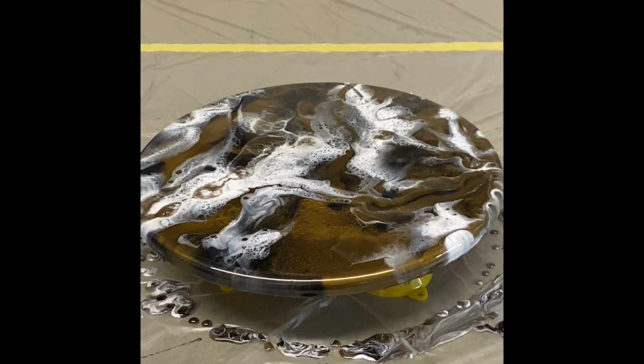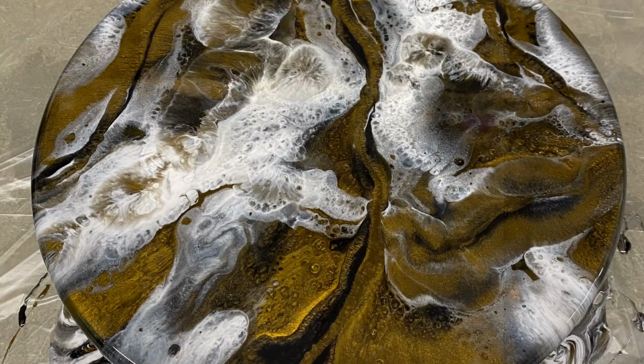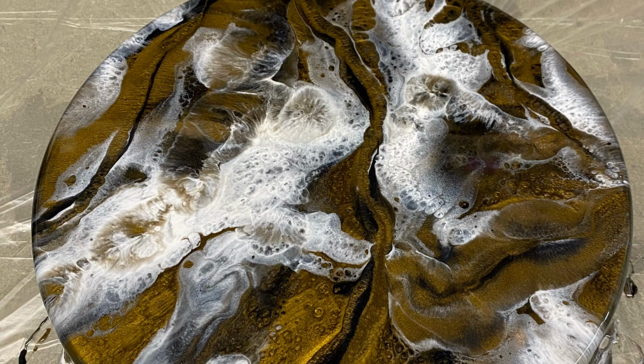And you can see now how everything was dripping lovely over the edge. And here's a couple of pictures of how it kind of finished up.